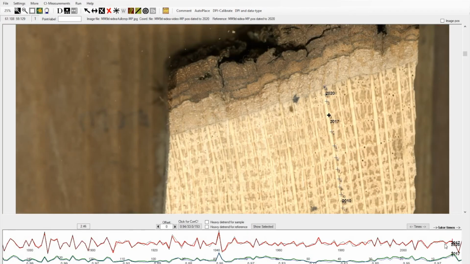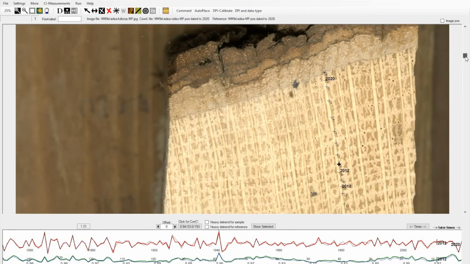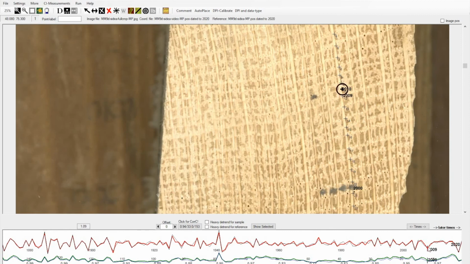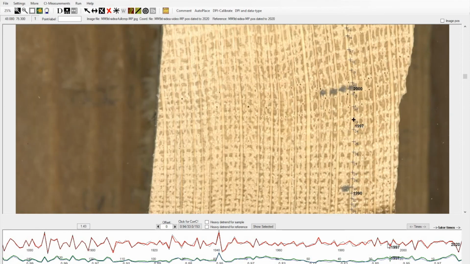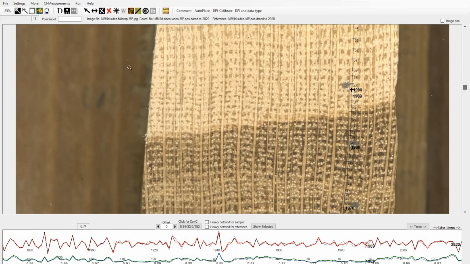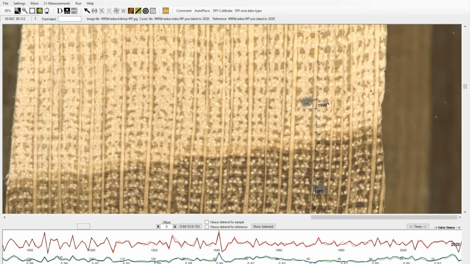Now that the entire sample has been measured, we have a complete POS file, and this can be used to compare to other POS files for the same sample or for samples in the same chronology. We can use one POS file for a sample as a reference file to compare to another. So right now I have the file that we just measured in here compared to a reference file for the same sample that I'd done earlier.